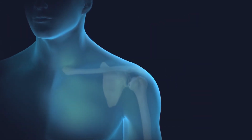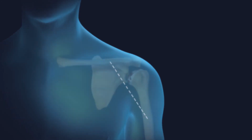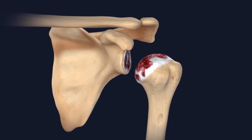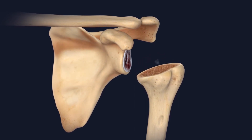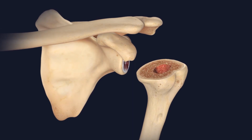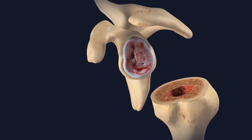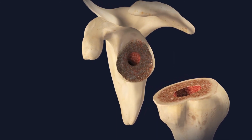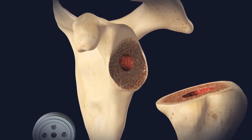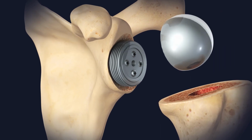In a reverse shoulder replacement, the procedure will begin with an incision over the shoulder joint. The surgeon will separate the head of the humerus from the shoulder joint and remove it. The humerus will be hollowed out in preparation for placement of the socket implant. Next, the inside of the glenoid cavity will be reshaped to prepare it for placement of the ball implant. A metal base will be attached to the scapula with screws. The ball will be screwed on to the metal base.